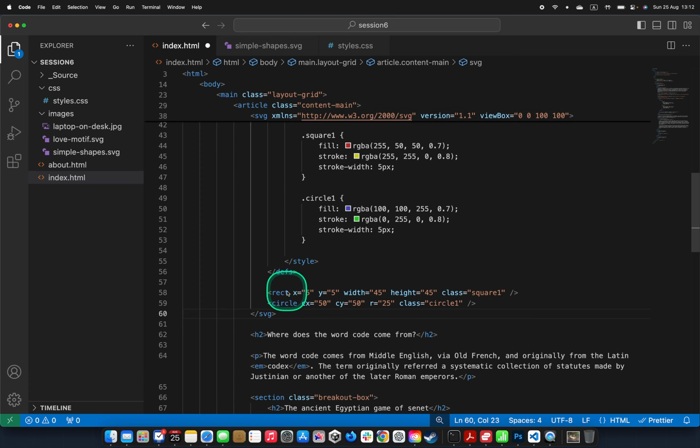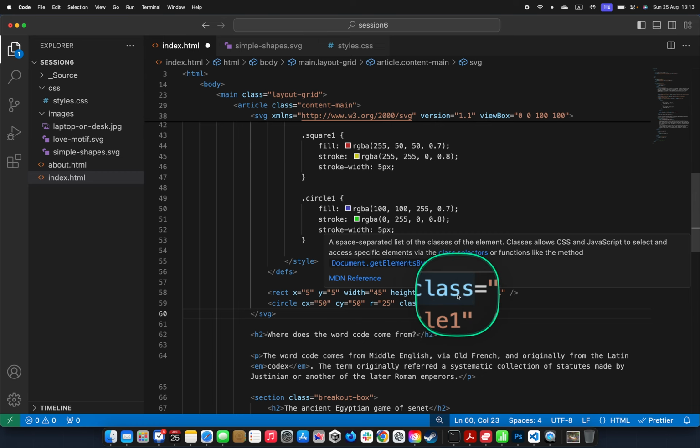And as we saw in the last video, the rectangle and the circle are just made with these two tags here, this one and this one, rect and circle. All right. And the position is given by these x and y coordinates. Those values, just as in HTML, are given in pixels. That by default they're pixels.